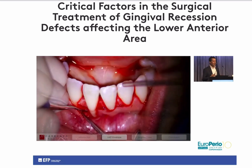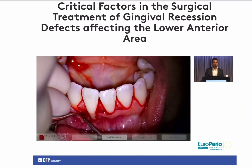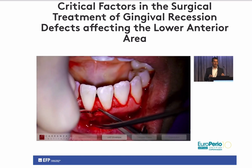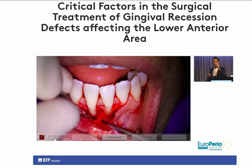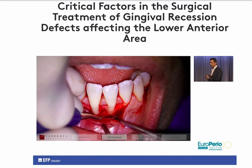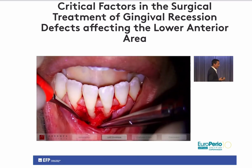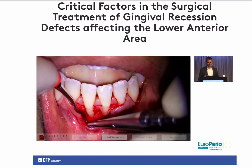I want to elevate a little bit more in full thickness. I just change the side of the instrument. I use it as a periosteal elevator. So I go back and forth, moving that instrument all along, choosing and actually measuring how much tissue I leave attached to the bone. And usually I tend to leave a little bit of very thin tissue in the more coronal part of the flap. And as I move downwards, past the mucogingival junction, I tend to leave a thicker amount of tissue, and I'll show you in a few minutes why that's the case.